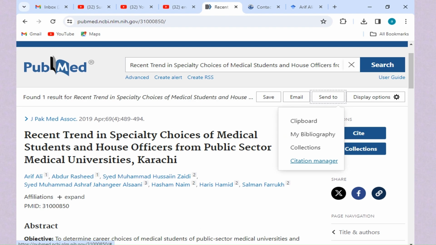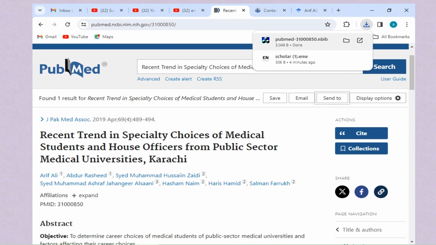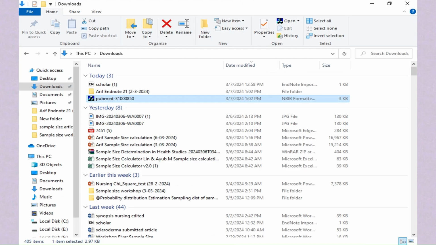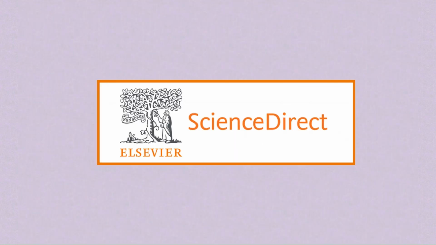It shows four options; click citation manager, and the PubMed article downloads in the download folder. Here we see the nbib file format. We double click this file and note it loads this reference into the EndNote library.